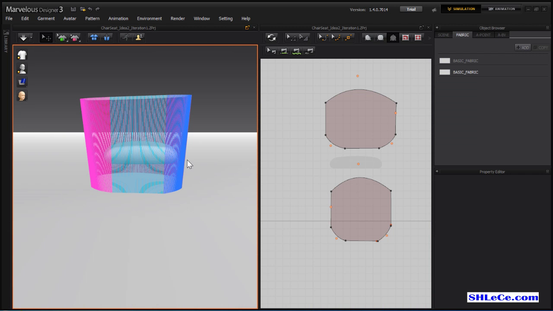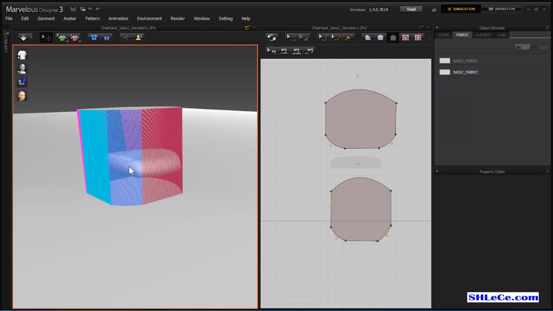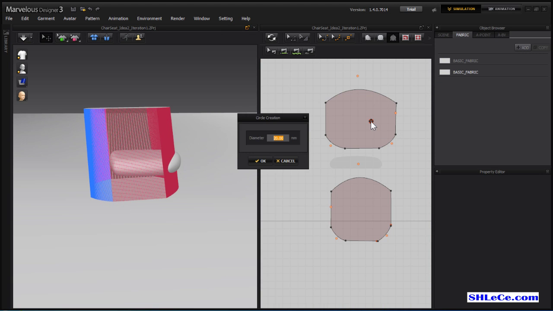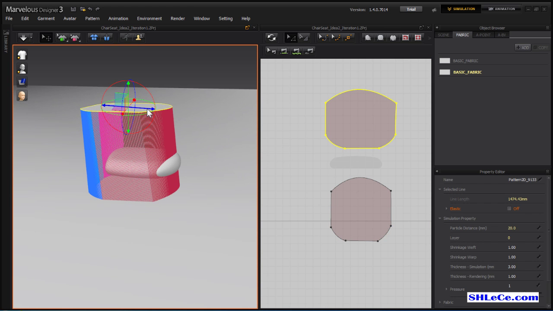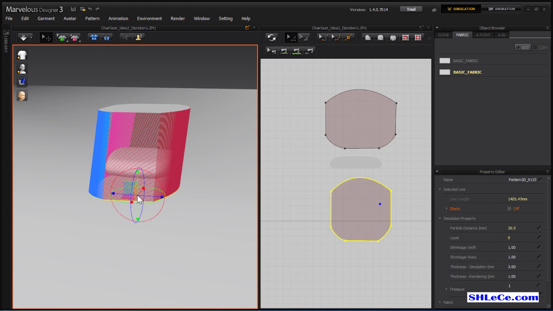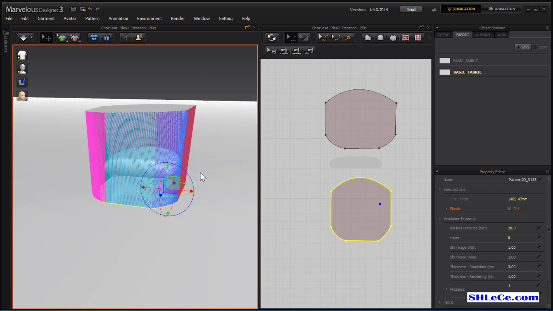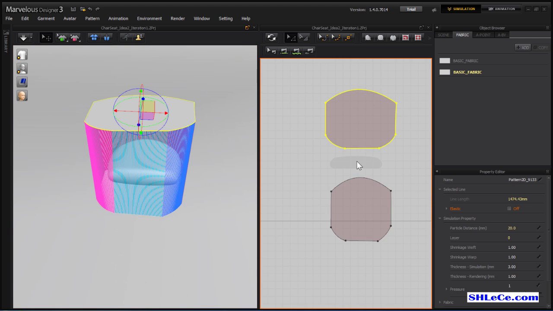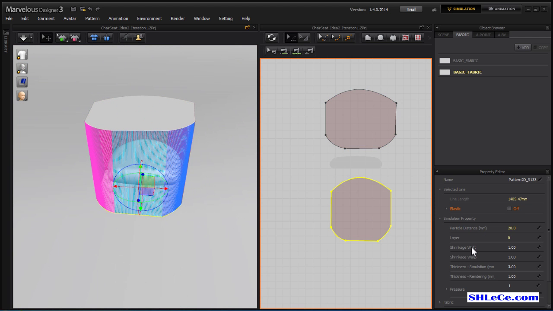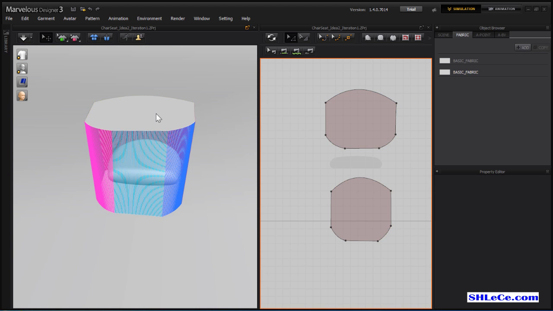Okay, to make this tutorial a little less boring, I created my patterns and also placed them where they should be. So let me arrange them. So this should be fine. And we have two different patterns, and the particle distance and everything is, I guess, at default. So I'm going to hit the spacebar.